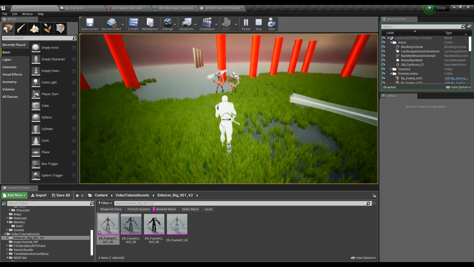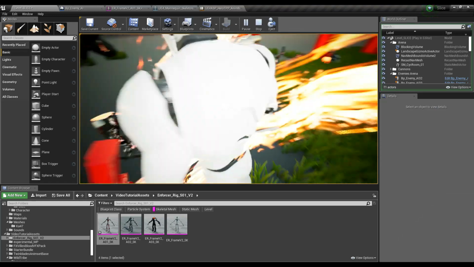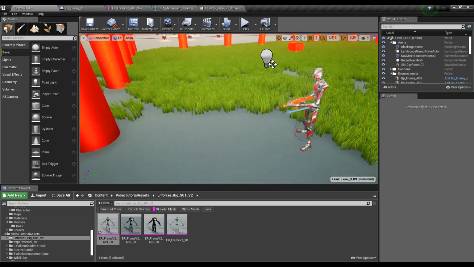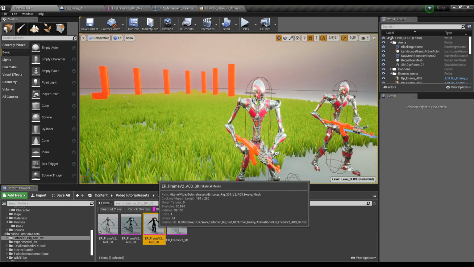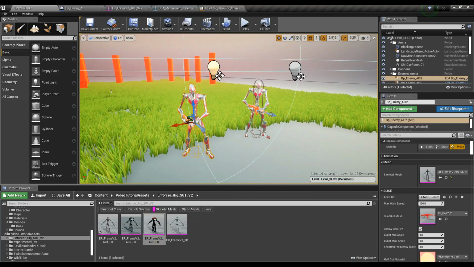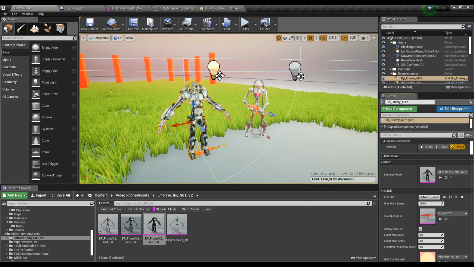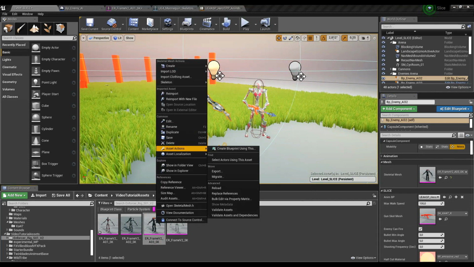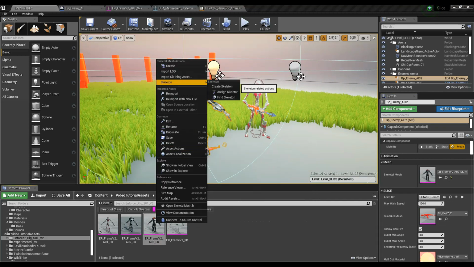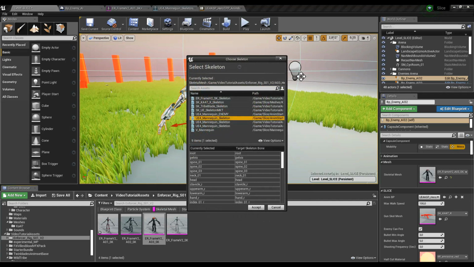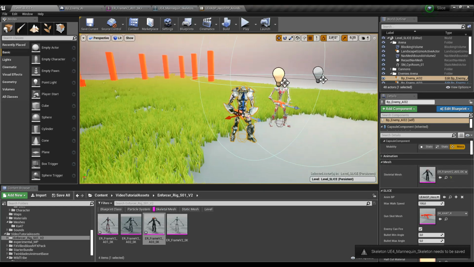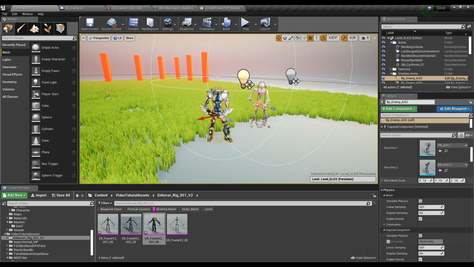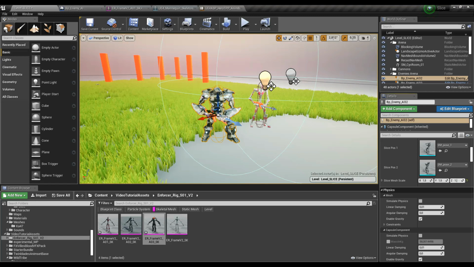If I want to slice it, you can also slice it. The only thing we need to change, for example, I can use also this kind of mesh. I need, of course, to retarget, to assign the skeleton, sorry. And then I can put this. I can also, in my option, scale the skeletal mesh. Let's say 1.5 for this.